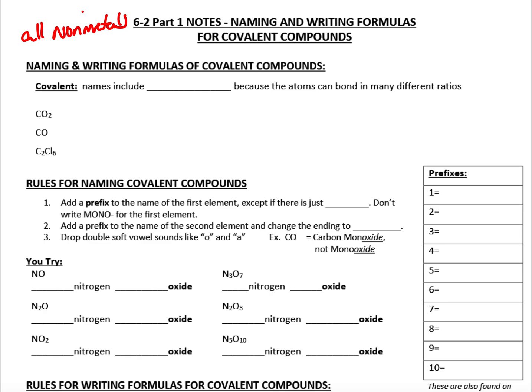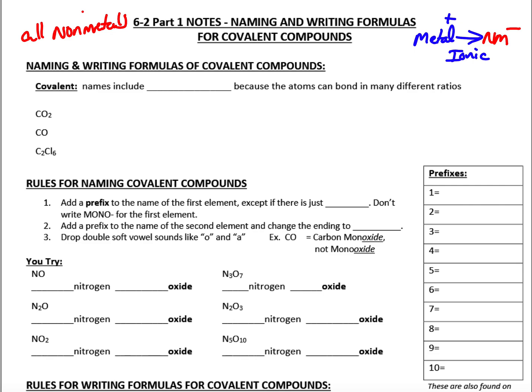When we did ionic compounds, we knew that we were going to have a metal who gave up an electron or electrons, and those electrons went to the nonmetal and gave the nonmetal the electrons it needed to get the octet, and it gave it a negative charge, which made it attracted to the positively charged metal. That's ionic. We aren't going to be dealing with that now.